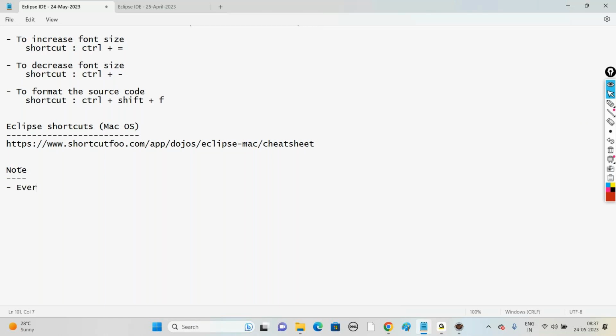Every statement in Java should end with a semicolon. Every statement in Java should end with what? Semicolon.